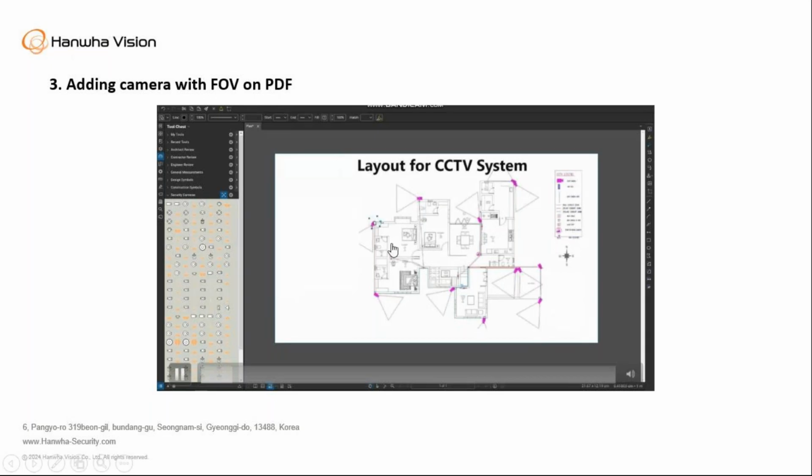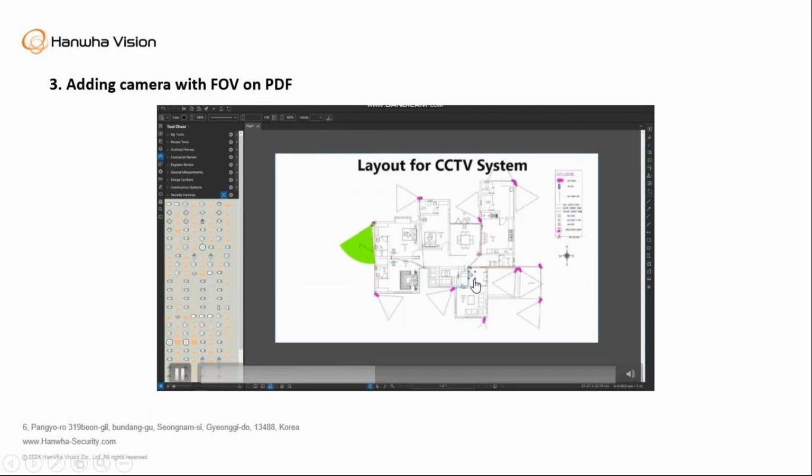So coming back to FOV part, we can trim the FOV. So let me demonstrate. So here I'm adding one camera. So I pull FOV of the camera. Then first I need to ungroup this FOV and I can make narrow view. Then once I finish, I need to go back and group the FOV. So I can even change the color of FOV. So different authorities have different requirements, like for detection, green, for identification, red, and for monitoring, like cyan. So I can change even the colors.